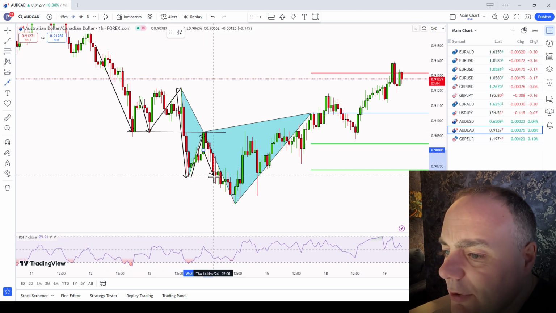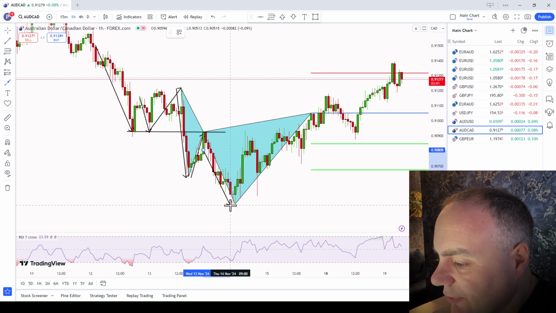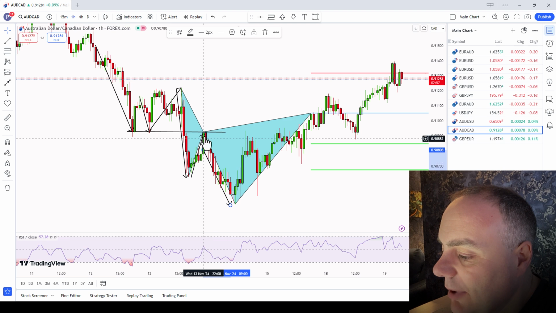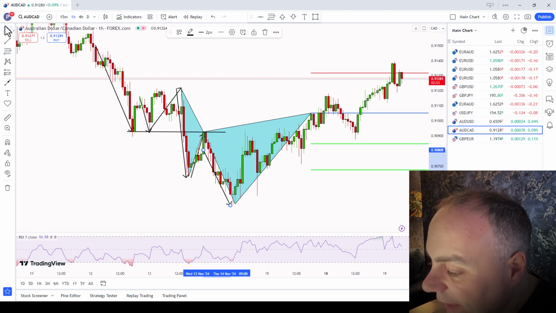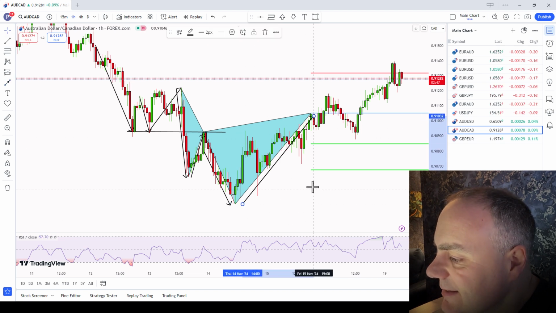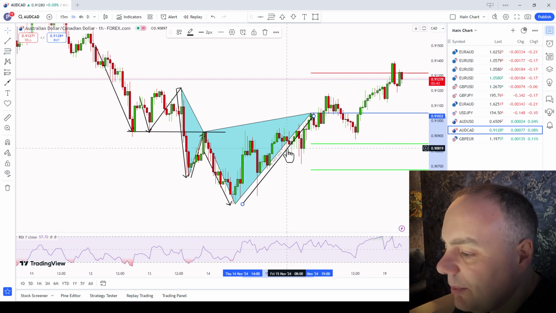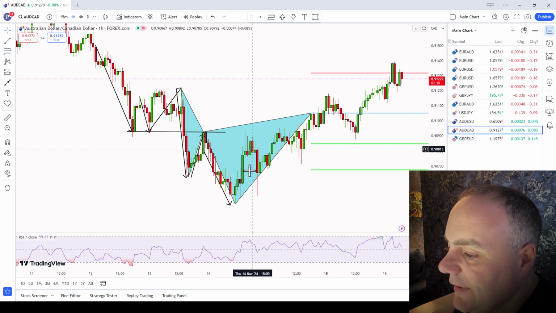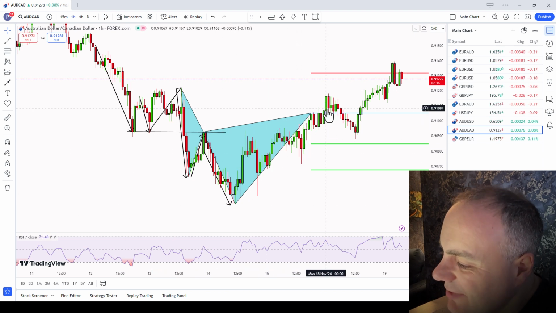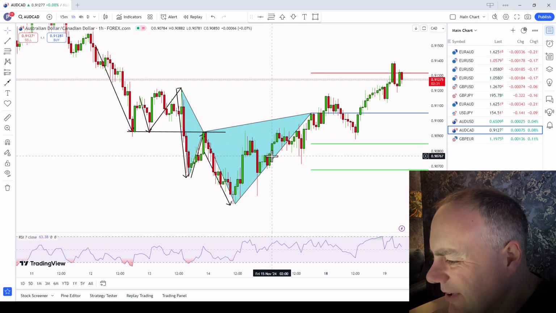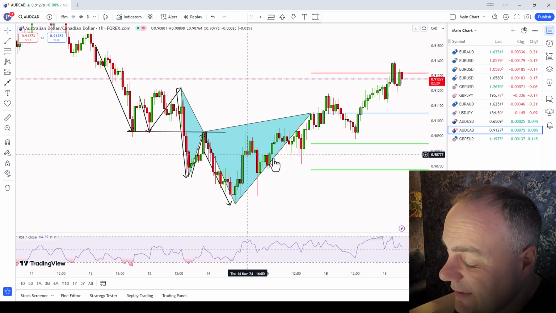So then, of course, I'll draw it just slightly to the side, as you can see for clarity. It gave us what became our X to A, our A to B, our B to C leg. But then when it went to give us our C to D leg, it was very choppy. And one of the problems you can have with this is you can start thinking, is this really a valid cipher that I'm seeing here? Am I drawing this right? Is it valid? Because some of these will go even worse than this, and you'll have all sorts.